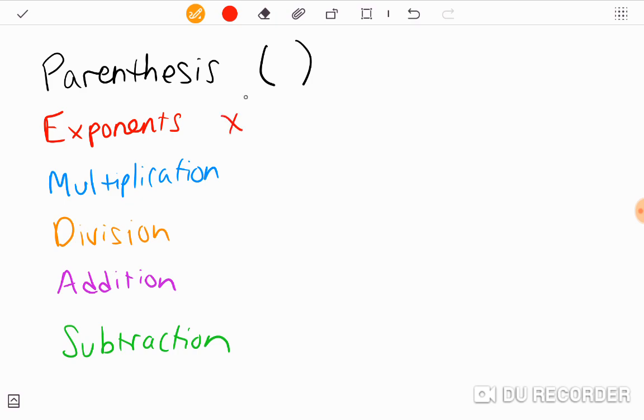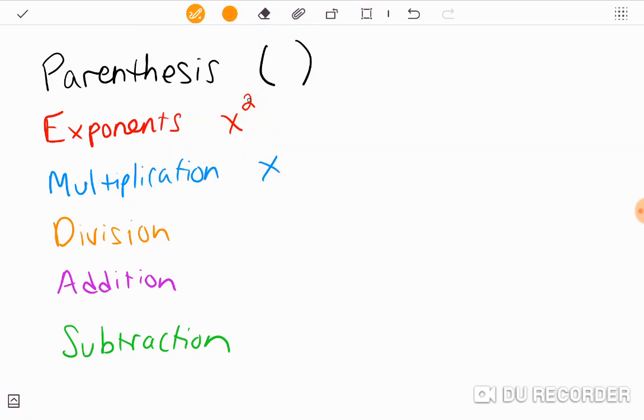Exponents. Exponents are those little numbers kind of floating above your variables or your numbers that tell you to multiply that number or that letter by itself that many times. You have multiplication, right? You're multiplying two numbers, two letters, a number and a letter. You're bringing things together with what we call repeated addition.